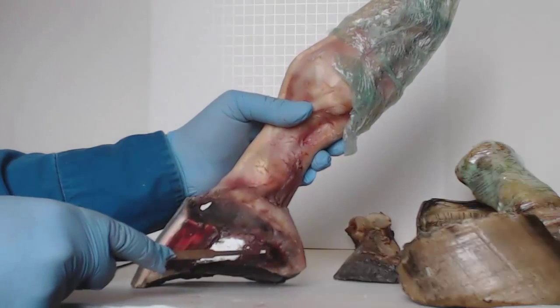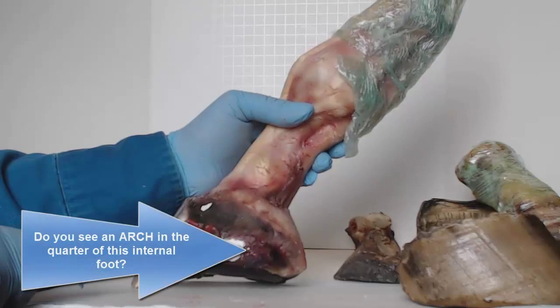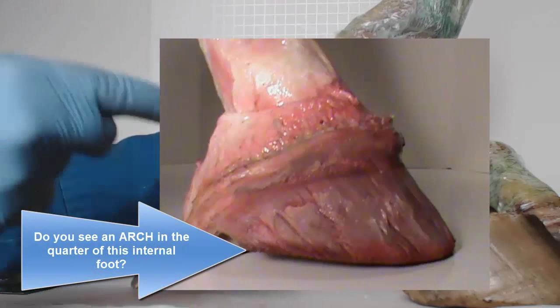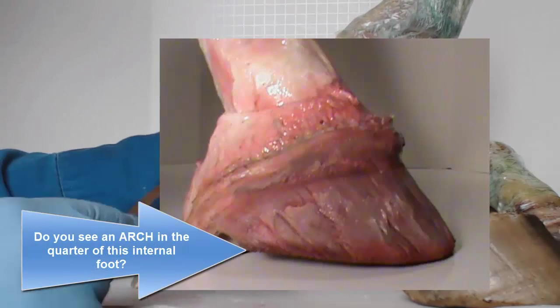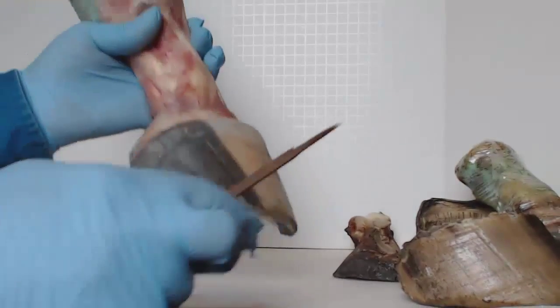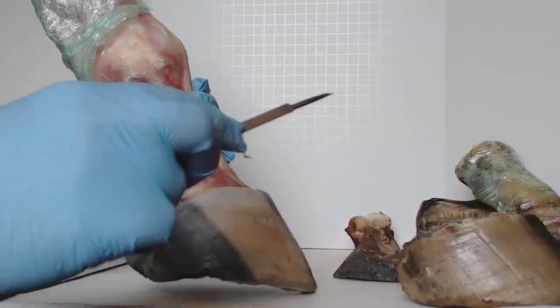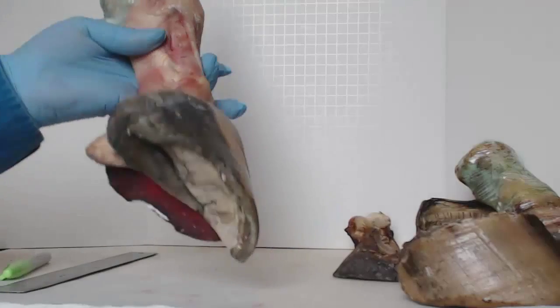And you'll see that there is no arch on this foot. Now, what's the true foot of the horse? It's this foot here. It's not this foot here. This thing can get distorted into all kinds of odd shapes that do not follow. See, it can get distorted and blurred.